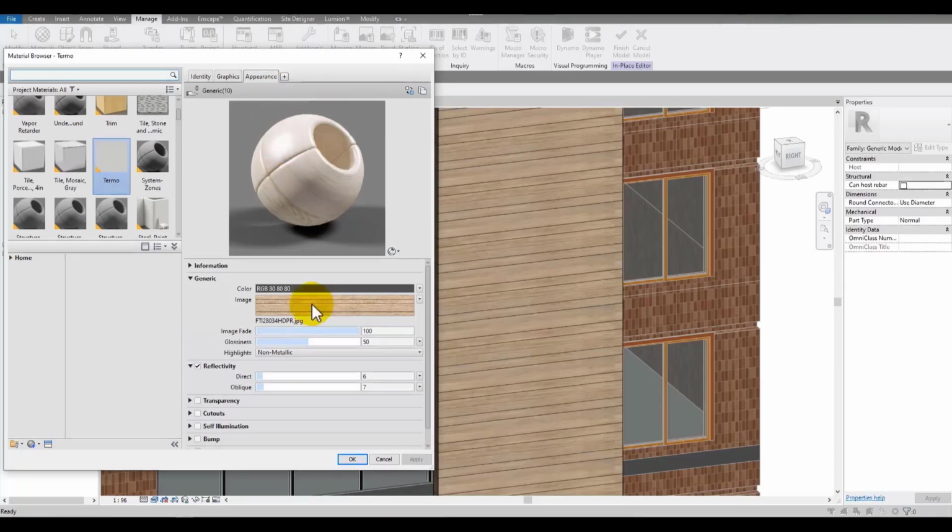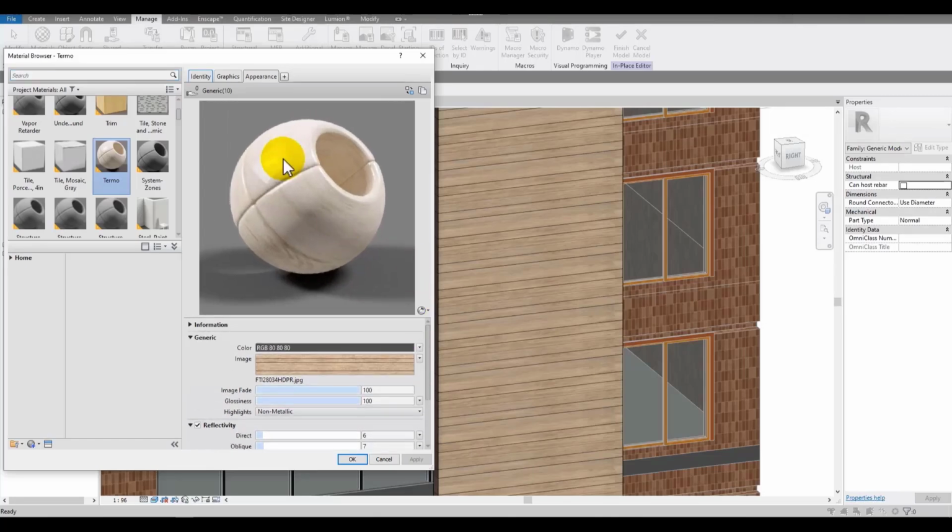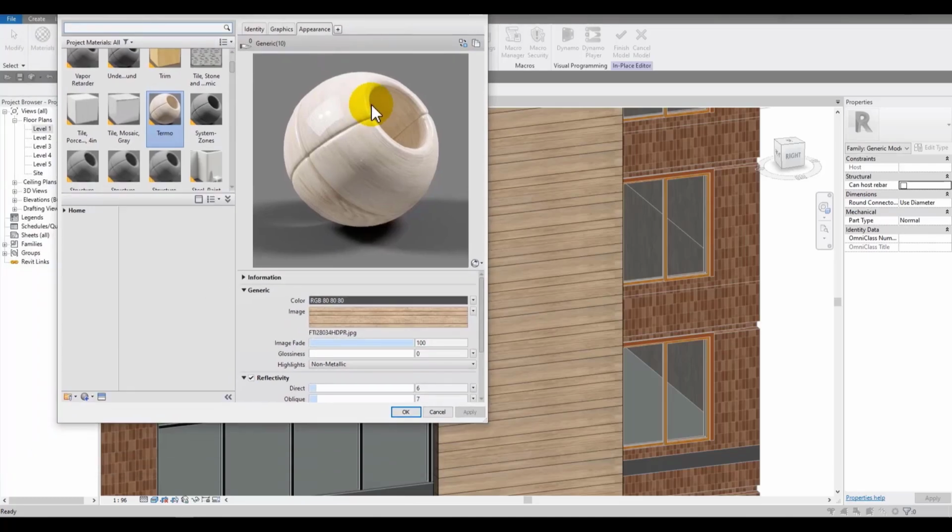And here we can have glossiness, and we can control it. If it's too much, it will have too much reflection. When you increase it, it will be less. I need to wait a little to apply the change, and when I remove the reflection, it will be like this.